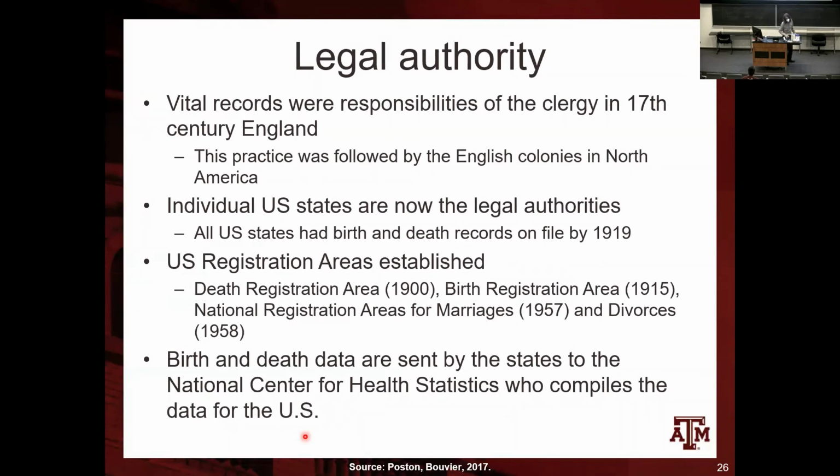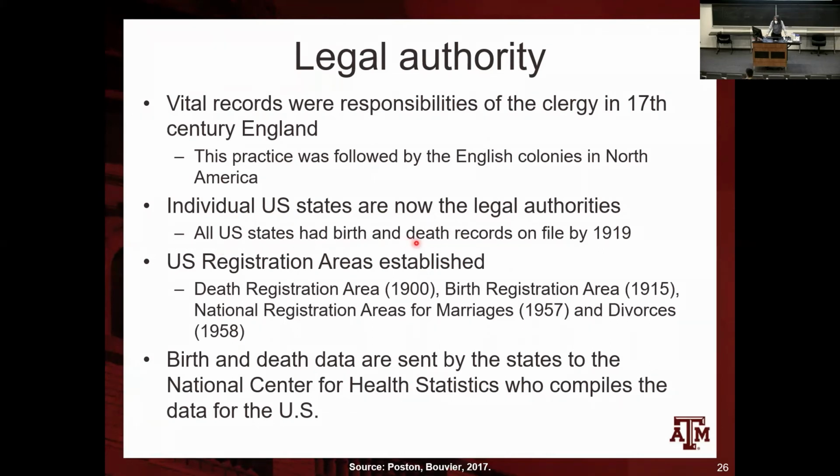Vital records were the responsibility of the clergy in 17th century England. And this practice was followed by the English colonies in North America. So collecting data about babies being born and about people dying started in England, implemented by the clergy, and the same thing was implemented here in the US. It started this way, but now individual US states are the legal authorities.